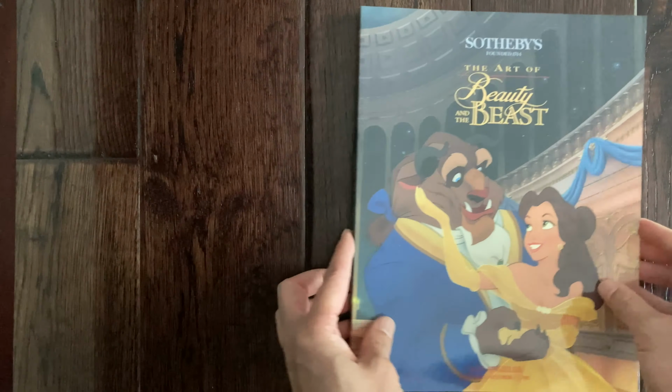Now the cool thing about this art catalog is, once again, it has the actual production cels and backgrounds from the film. You can see here she's sort of floating midair because it had a larger background painted. So there's not really any other art source I see for appreciating Disney art like this. Most storybooks, of course, don't take direct images from the film, they make a different artist's interpretation of it. So it's really cool to see the actual cels in storybook form here, because not only do they have the price for the lot, but it is also accompanied by the story too. So you can see here, there's a quotation here, there goes the baker. As Belle makes her way to town, she begins to sing. And they have the size of the cel and the size of the backdrop.